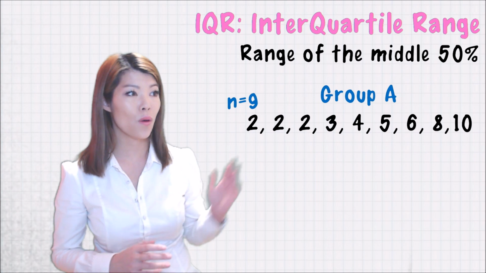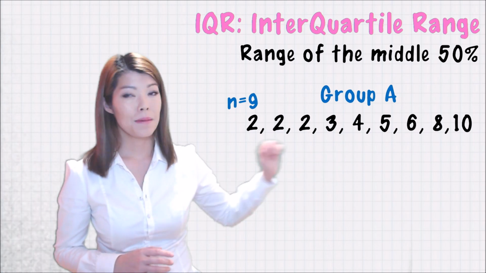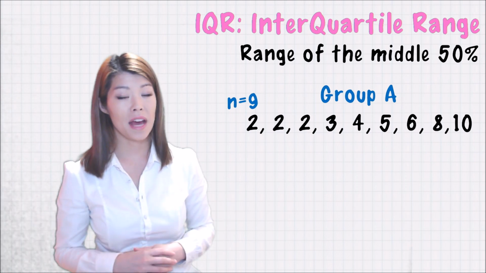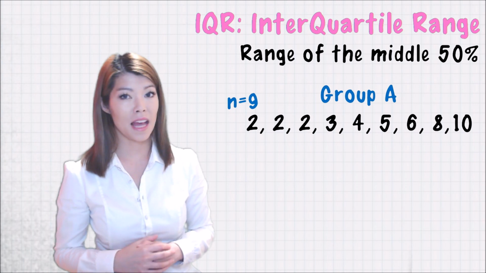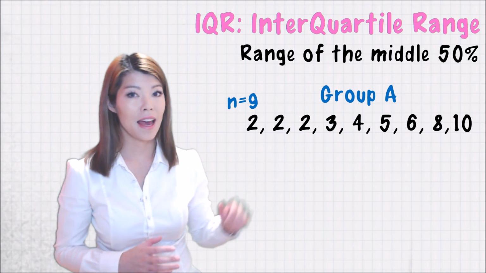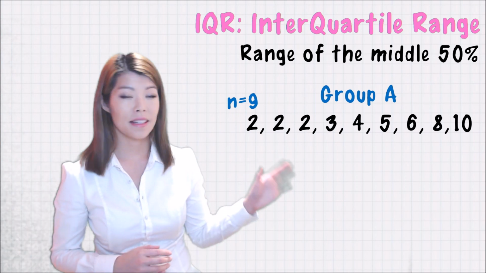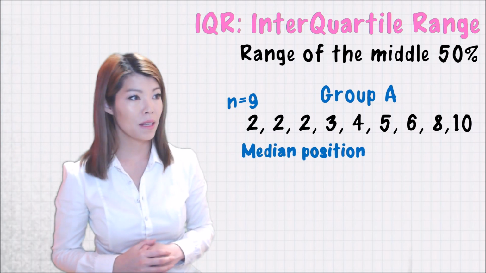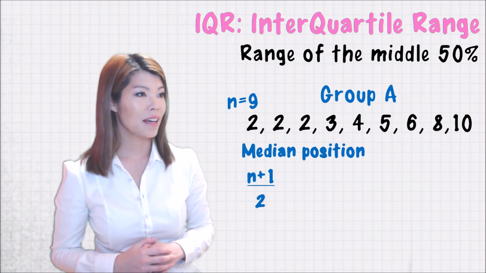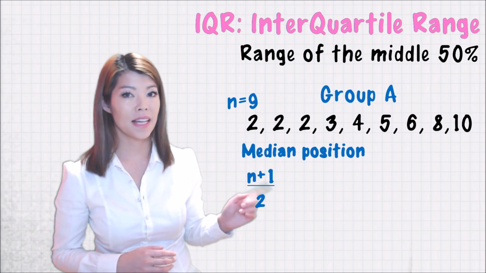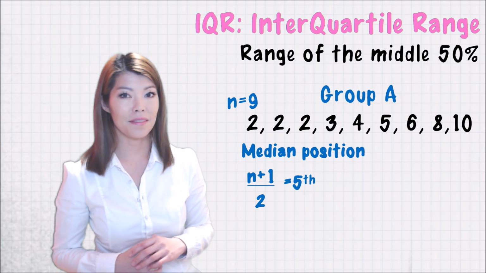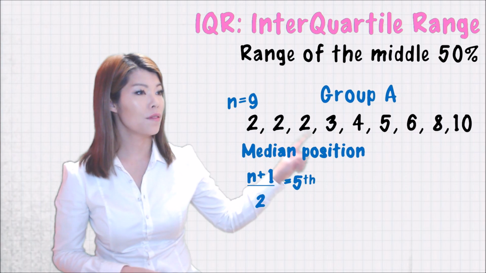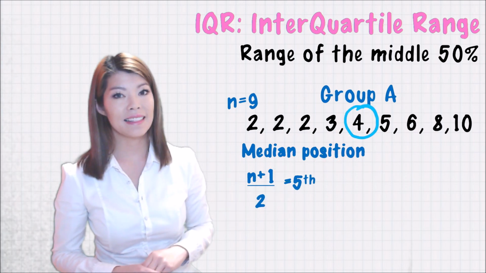To find the middle, it's quite easy. You can count them here. But we're going to use a formula to represent the method so that you can use it for a bigger range of data when you have lots and lots of numbers. For the sake of this example, I've reduced the number of data so we can see how it works. So looking at these, we can see that there's 9 pieces of data, and to find the median position, we use a formula n plus 1 divided by 2. And there's 9, so 9 plus 1 is 10, 10 divided by 2 is 5. The fifth number, that's not the median, that's a position. So we count 1, 2, 3, 4, 5. So 4 is our median.